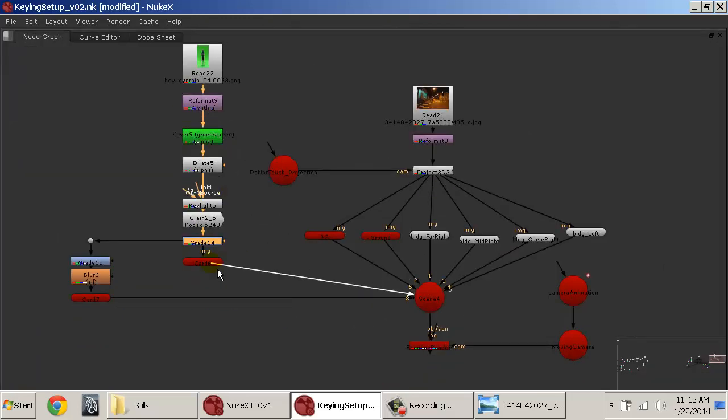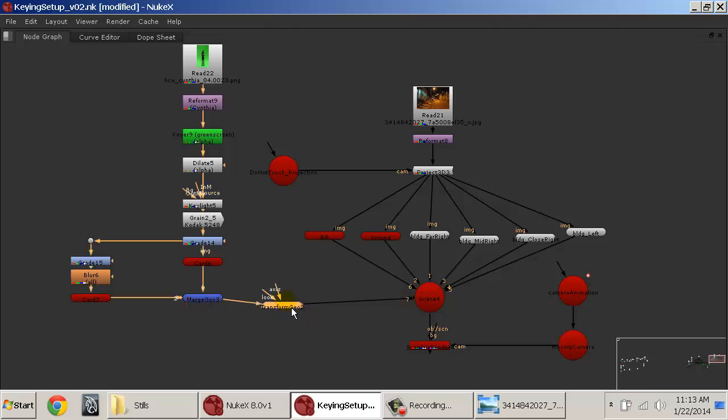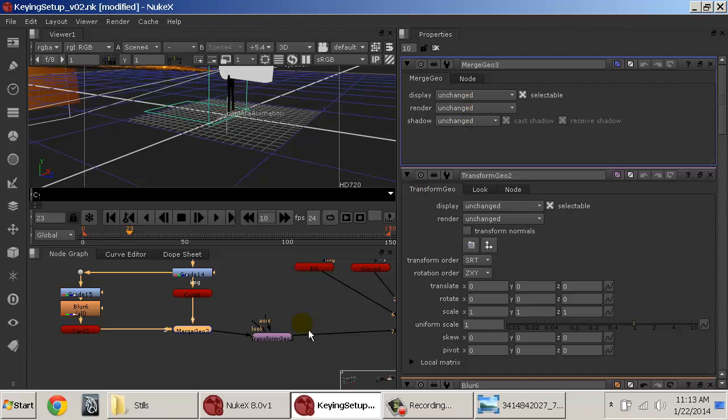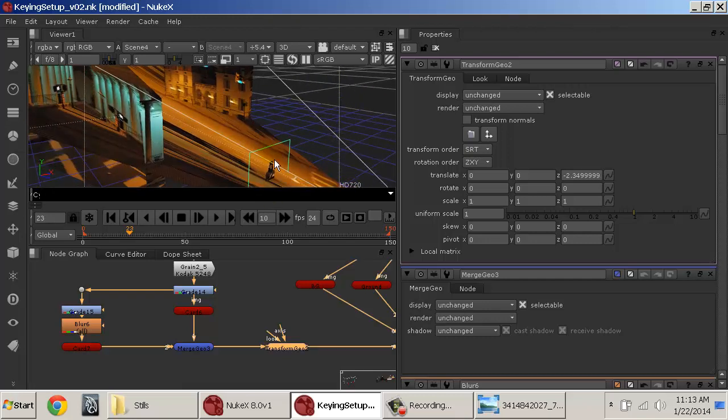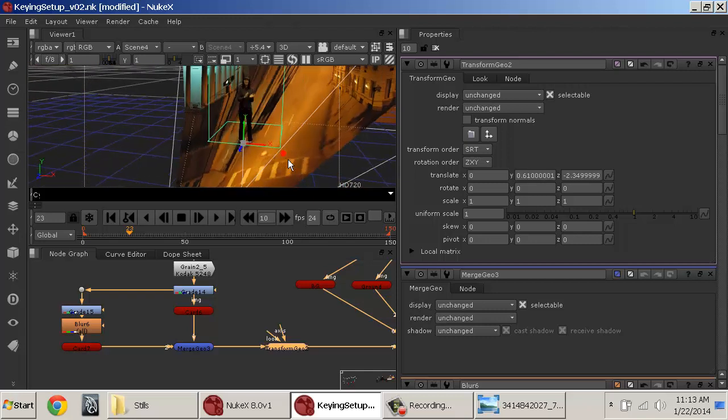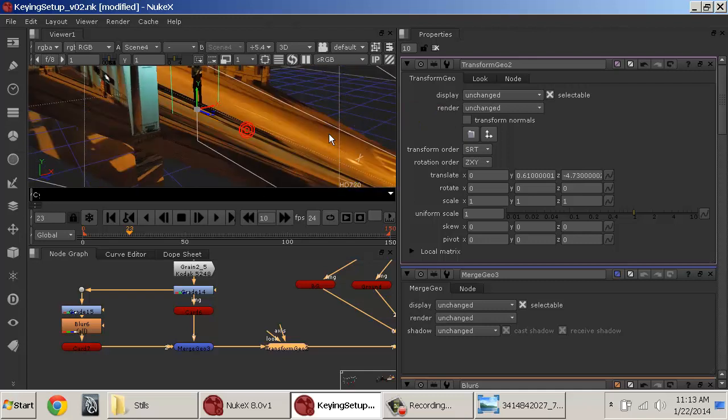I want these things to always move together, so I'm going to add in a merge geo, and I'm just going to connect this, connect that. So now they're merged, they're stuck together, and then I'm just going to disconnect these and connect this in there. So now this is my Cynthia node, and then I'm going to add in a transform geo, because the merge doesn't have anything to move it around, it's just merge, but the transform geo definitely does. So now I can take this transform geo and move it, and you can see how I'm moving both Cynthia and her shadow at the same exact time. It's going to make your job a lot easier manipulating both of these at the same time.